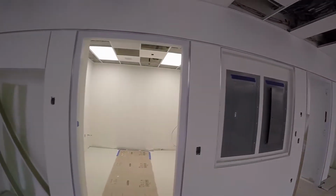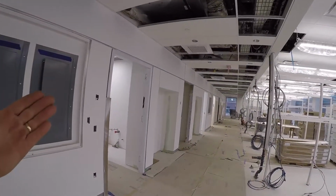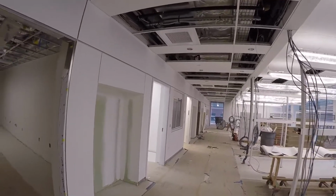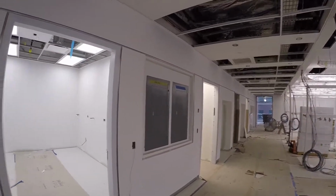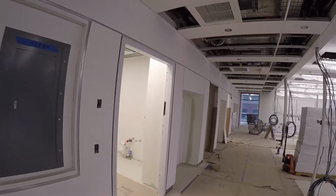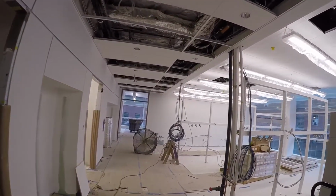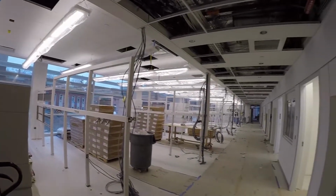These are all of the service rooms, again, in between the north and the south labs. There's equipment rooms in here. There's tissue culture rooms in through here. There's fume hood areas in through here. Cold rooms in through here. Warm rooms in through these service areas between the two labs. One coat of paint on the walls, possibly two, not quite the finished coat in through here. But we're really, for the first time, getting a chance to see what these finished spaces are going to look like.